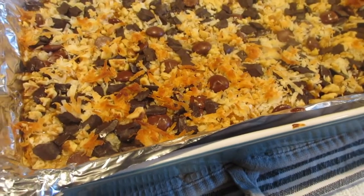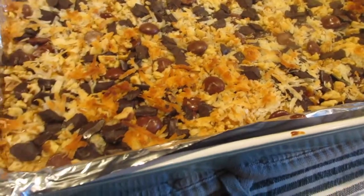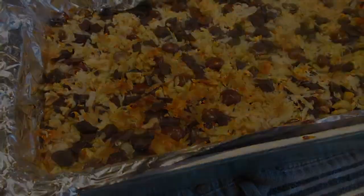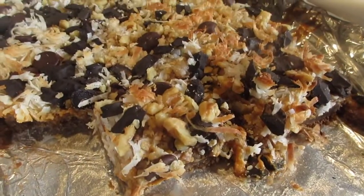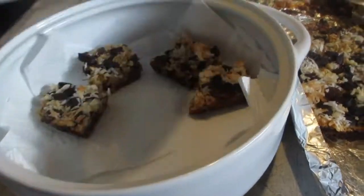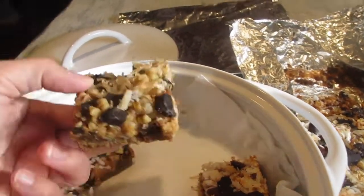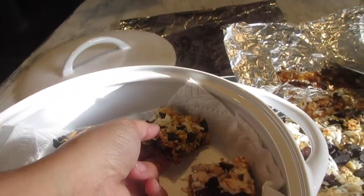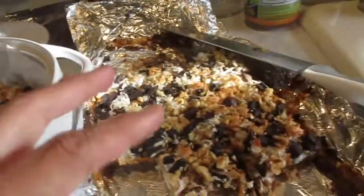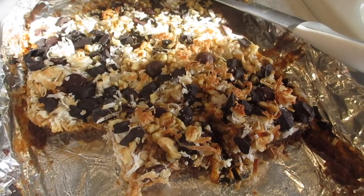I just took it out of the oven — it was in there for about 35 to 40 minutes, nice and golden brown on top, that's when you know it's ready. I'm going to let this sit overnight and cut into it tomorrow morning. Here it is — I cut into it and placed it in a nice dish. I kept it in the refrigerator overnight so it holds its shape. I suggest keeping it in the fridge until you're ready to serve, because the pumpkin puree makes it a little gooey. Hope you guys enjoyed this video, Mahalo!